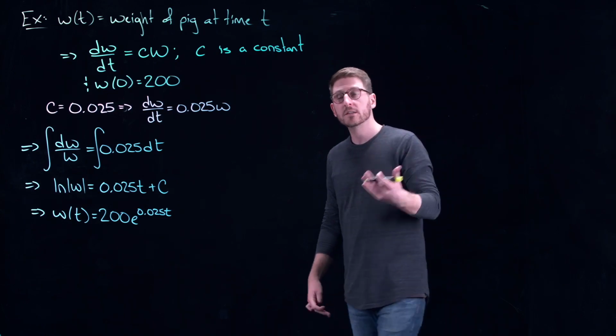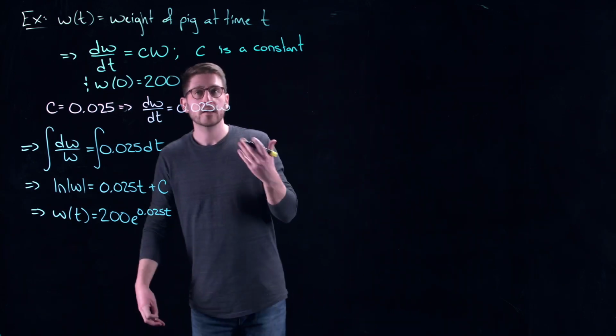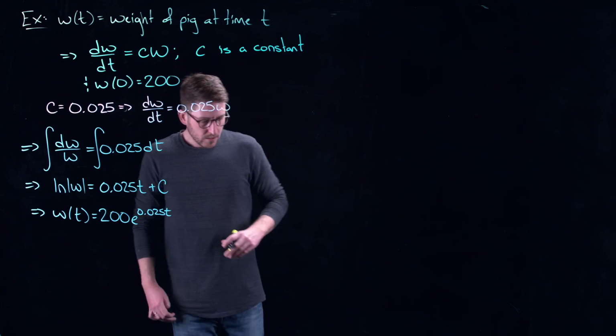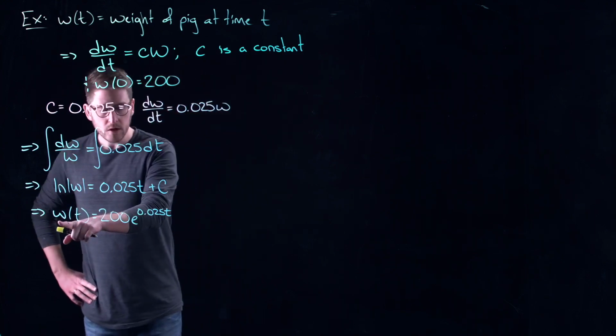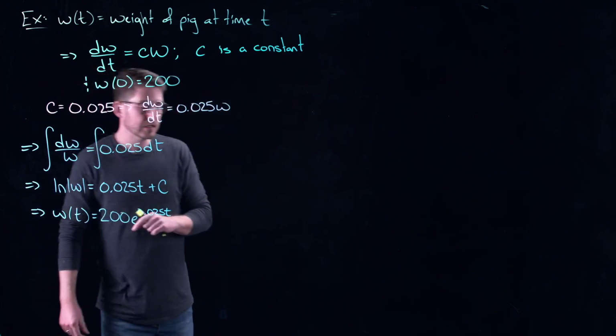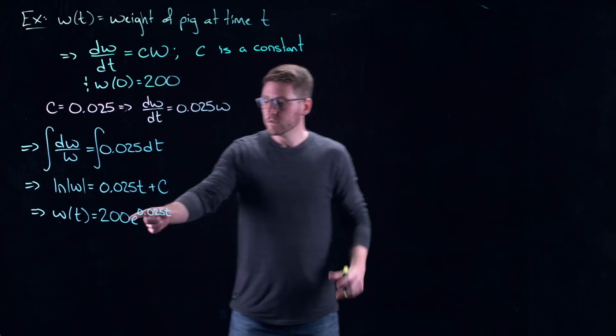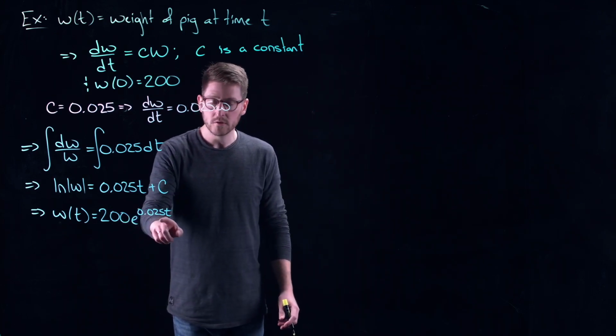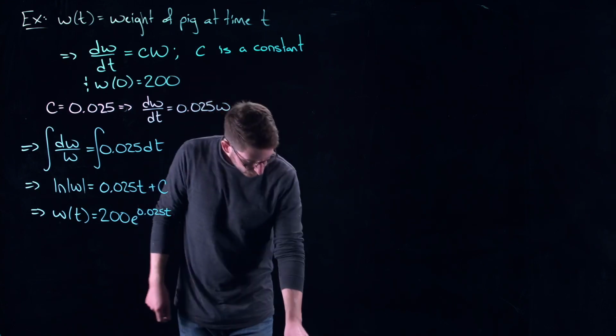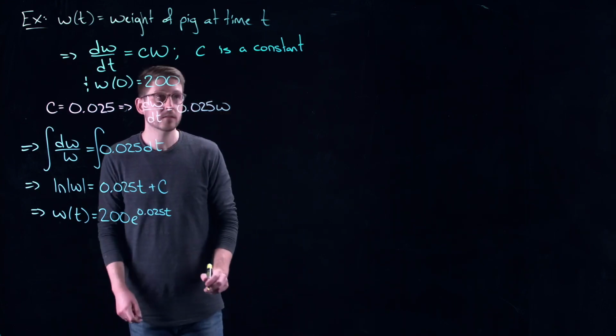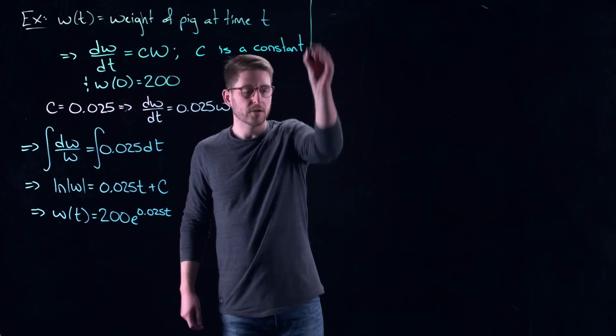So it's a sort of percentage of the weight that's being gained each day. Well, now I have a new W, right? Remember last time it was a linear function. It was 200 plus 5t. Now it is 200 e to the 0.025t. And so this means that I've got a profit function now.